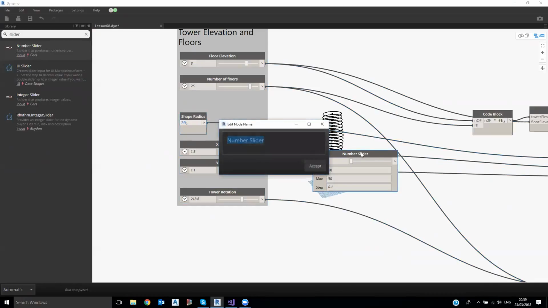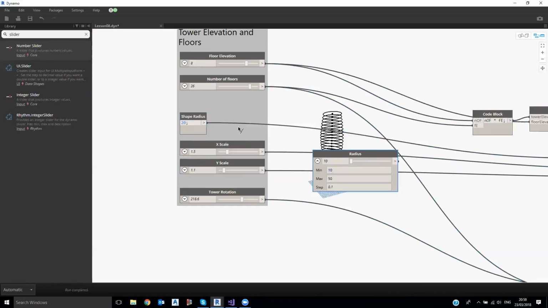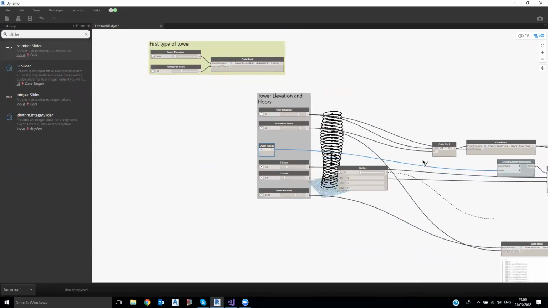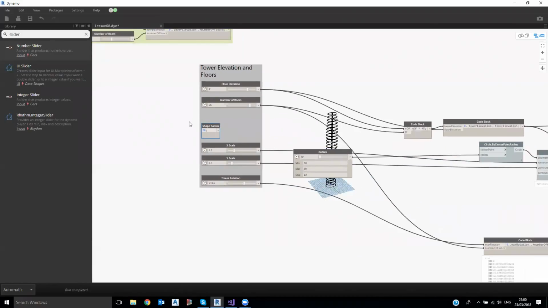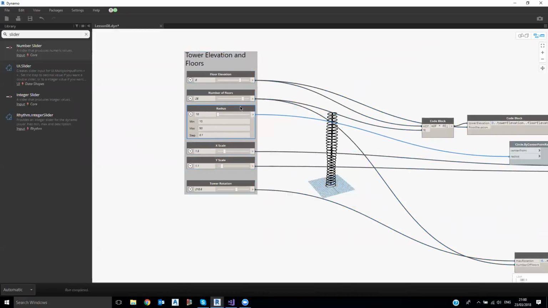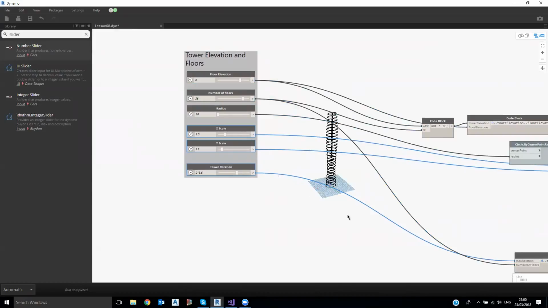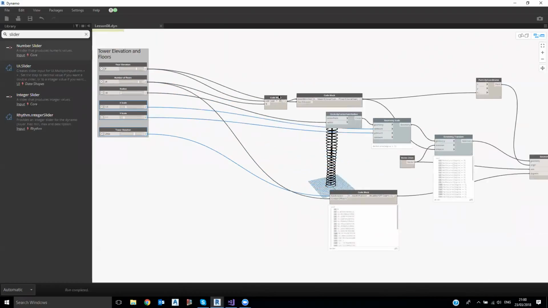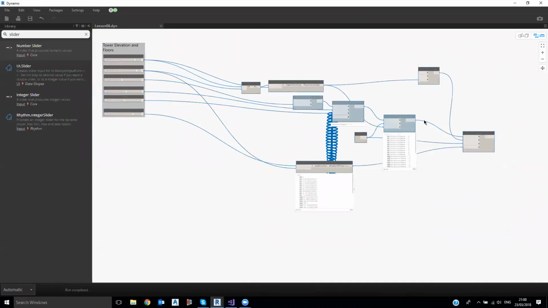This is the radius. And I can connect now this up to the radius here. So I can get rid of this and I can add this to the group. Voila. Pretty nice. So let me save and we can continue.